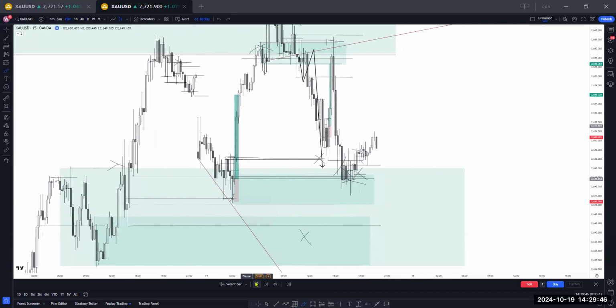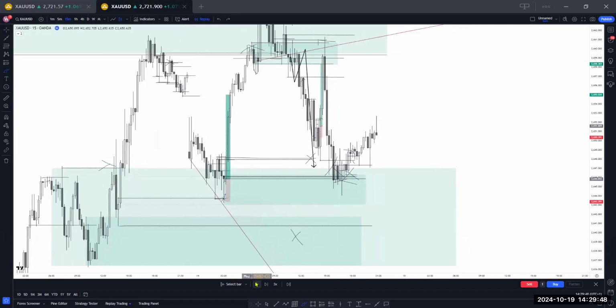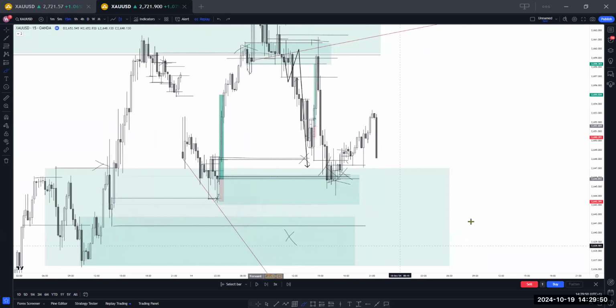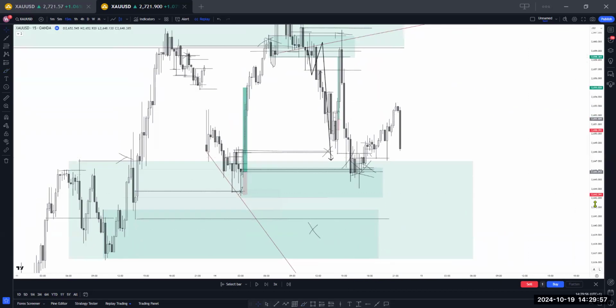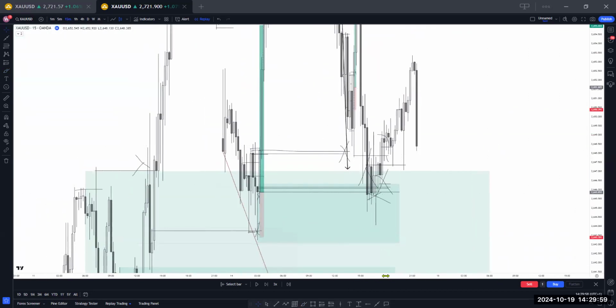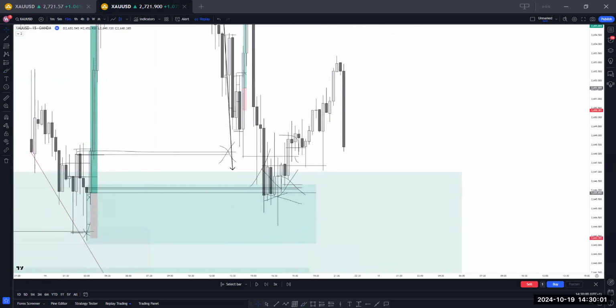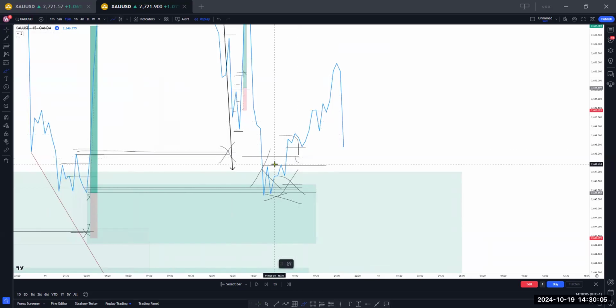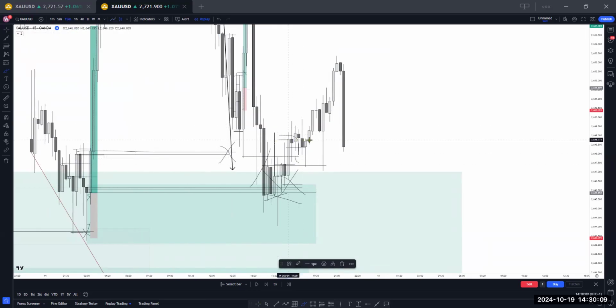So again, we had a crazy move. I remember I was in this buy. It was a very crazy buy. I was in that initial buy to the upside, and the reason was because of this MSU that formed. Off of this M15, you can see there are two-time breakouts happening over and over again. First it takes the high, then takes the low, right? True breakout structure.